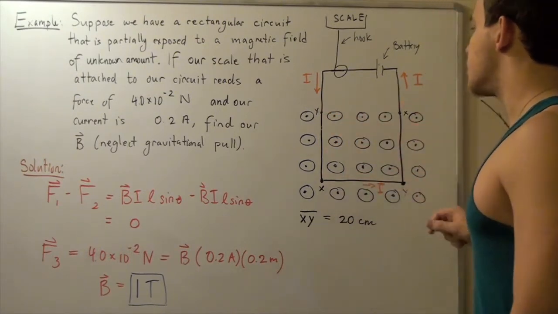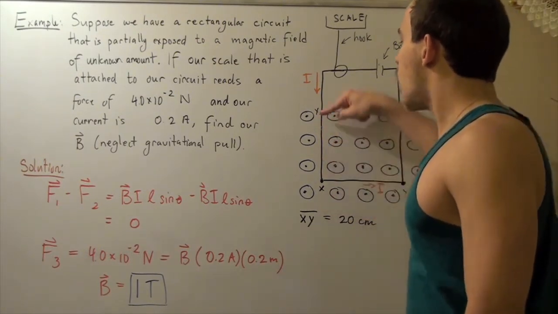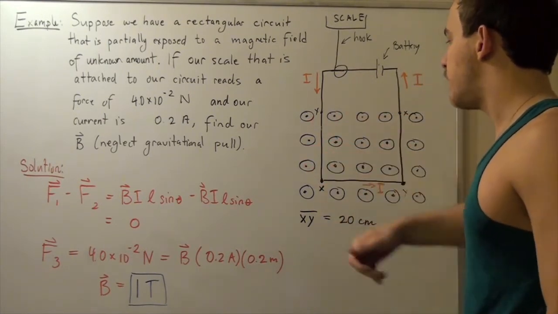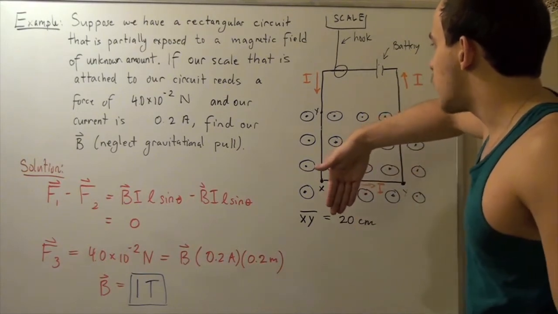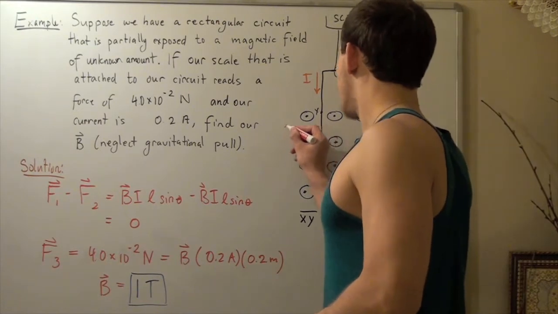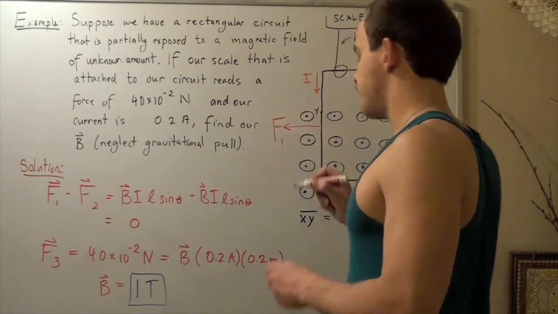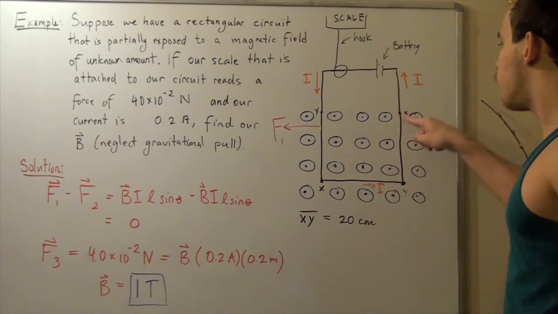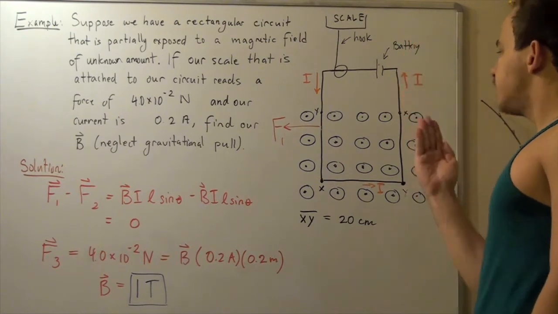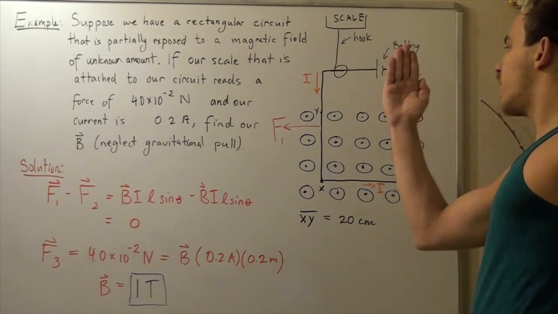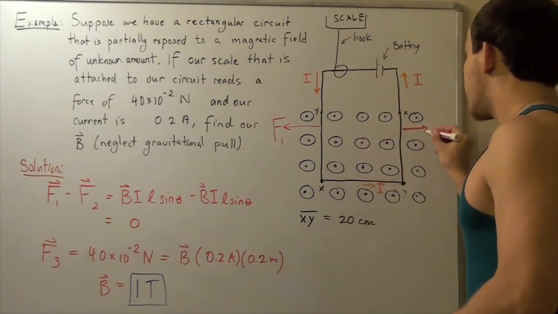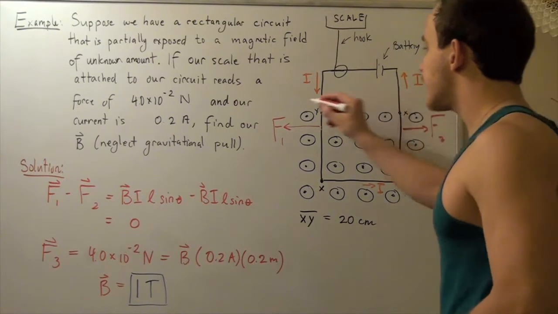Let's begin with these two sections. If our current flowing downward in this section, and our magnetic field is pointing out of the page, that means we use the right-hand rule, and so our force is pointing in this direction. So, we have a force going this way, and this force we're going to name F1. Likewise, we have a force on this section, on this x-y section. And now, our current is going upward. So, that means our force is, we use the right-hand rule, and our force is this way. So, we have a force going this way as well. Let's name it F2. And these guys are vectors.